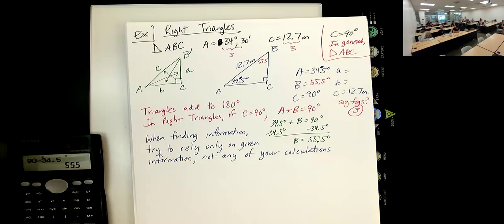Because you'll go to do it in your head and you'll get distracted by something or think ahead, see a number on the page, something happens. It happens all the time. And it even happens with calculators when you miskey and don't check what you keyed before you hit enter. So use that. So if I wanna find, I need to still find side A and side B.